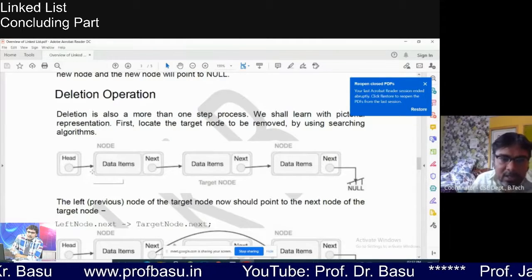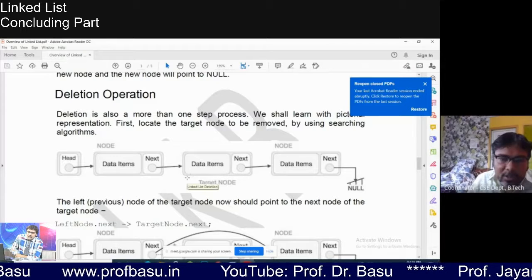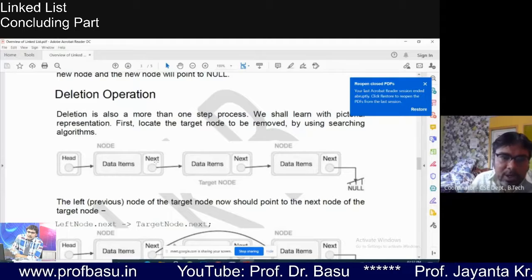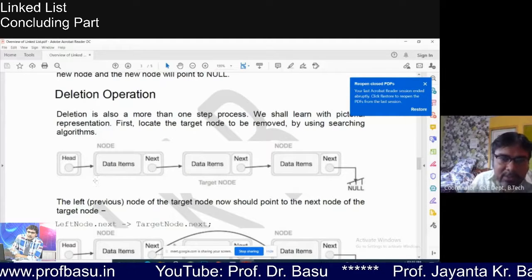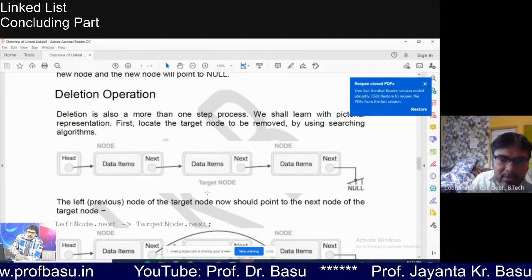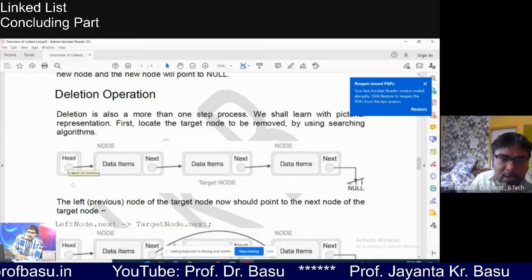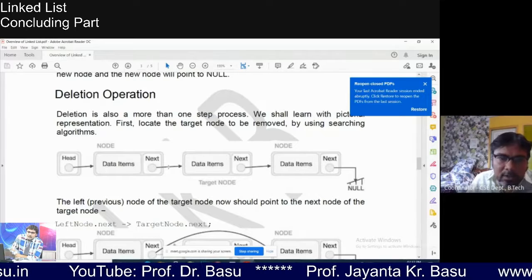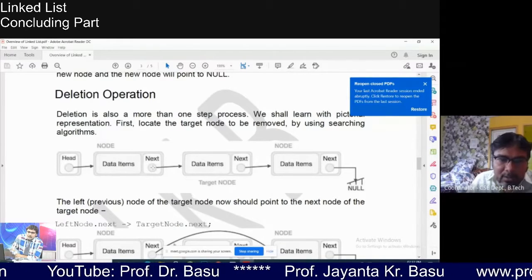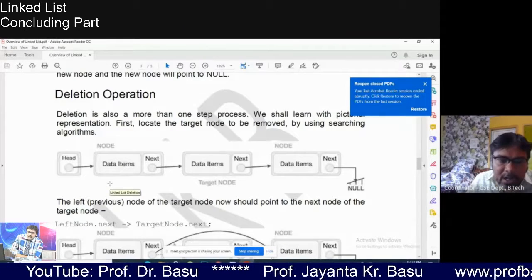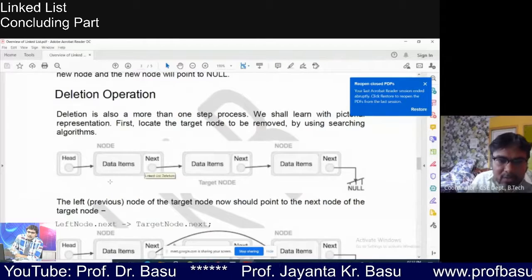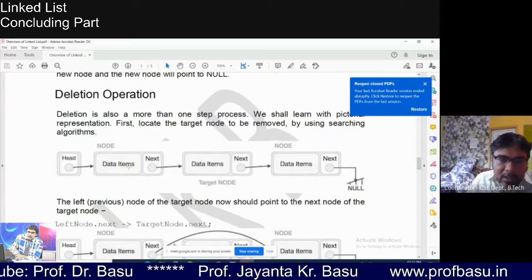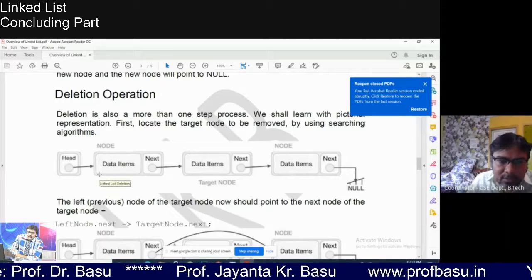Now it is *r, so now it will be *r. How to do that? *r will be equal to *r->next. Let's say it is 100, this address. If the next is 200 and *r holds the 100, now *r will hold the 200. How will you get the 200? From here. So if I write *r assigns to *r->next, *r becomes 200, overriding the 100 which was previously there, isn't it?